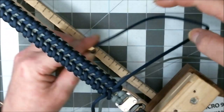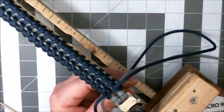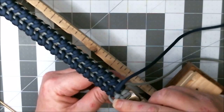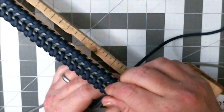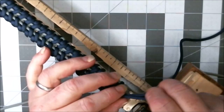Now, I can't quite see. The camera can see it, but I can't quite see it. I'm looking at a slanted angle. But we bring it up like we did before. Same thing, just like before, right? Pull it up. Now we do the other one the same way. We wrap it around, seating it down in that little groove. I'm bringing it up from the back, in between those two core strands. Let me get right here so I can see. Okay, everything's the same, just as before. Right, kind of pull it and pull it.